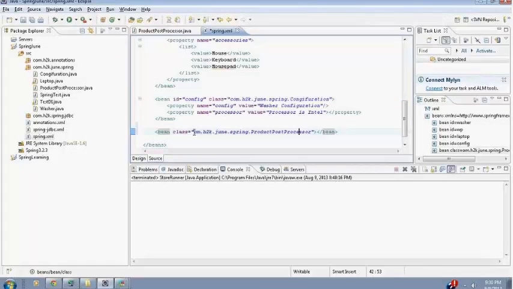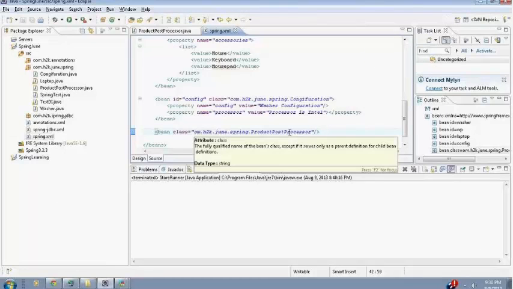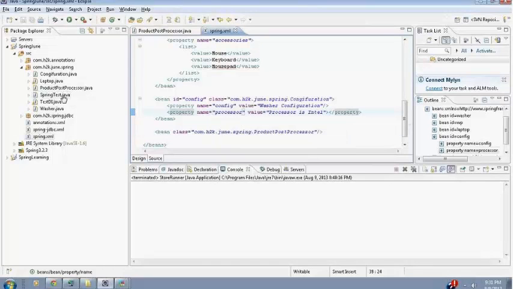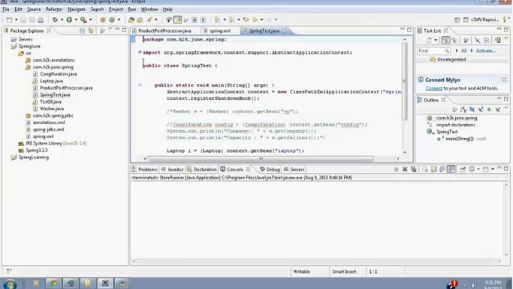So this bean post processor will be executed for every bean which is getting initialized. By default, there is no logic required as such. Of course, you need a constructor here, I think. And let's see our test class where we are initializing something and see whether we get this post processor executed.